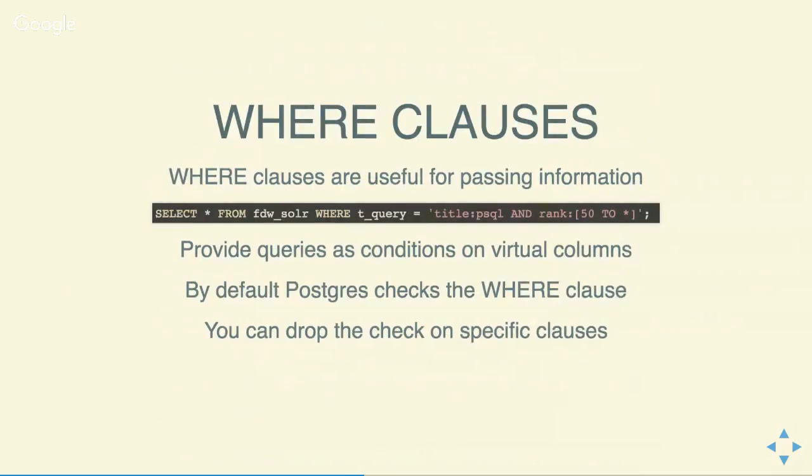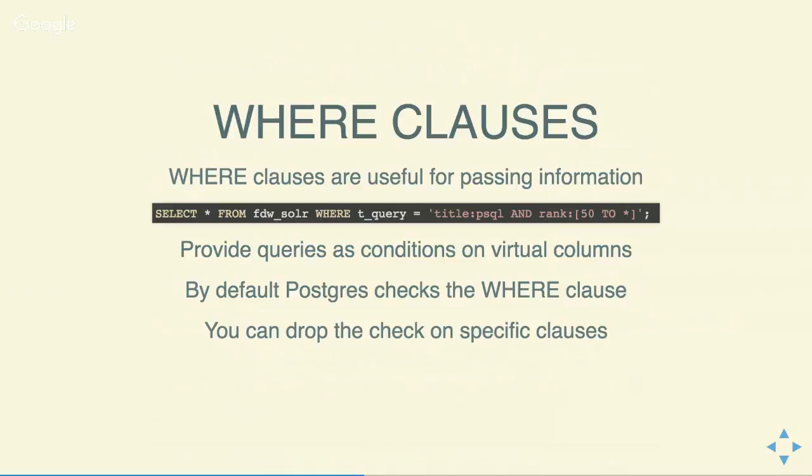Now, the problem is that your foreign data sources often have a very different structure to your Postgres database. That means that the way in which you query them is also very different. Instead of trying to map the approach of querying them to an actual table, you can use a where clause against a pretend column or a virtual column just to pass information into your foreign data wrapper. You'd map all of the columns that actually exist normally, but this would be an additional column or even more than one where you can have constraints over it which end up being queries against the foreign data wrapper.